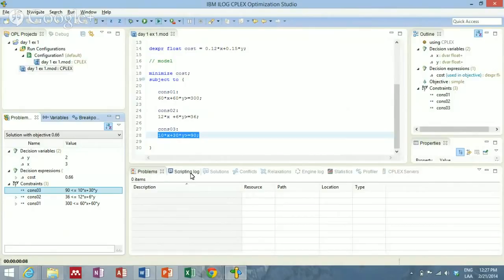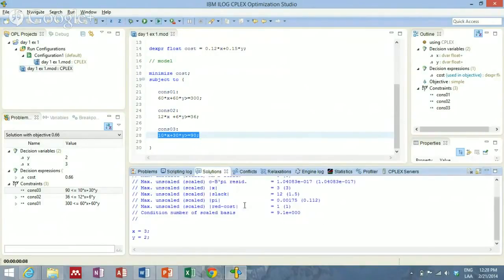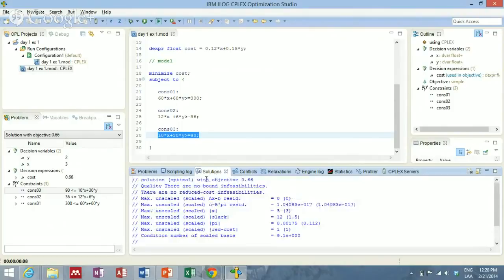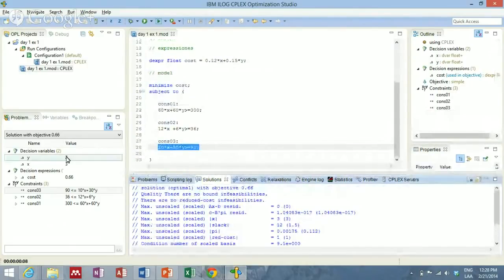And you have to verify that this was actually an optimal solution. So if you go to the solution tab down here, you should be able to see that a solution was found and that it is optimal. This is relevant because here on the side, if the problem wasn't solved, you're still going to see some numbers here.